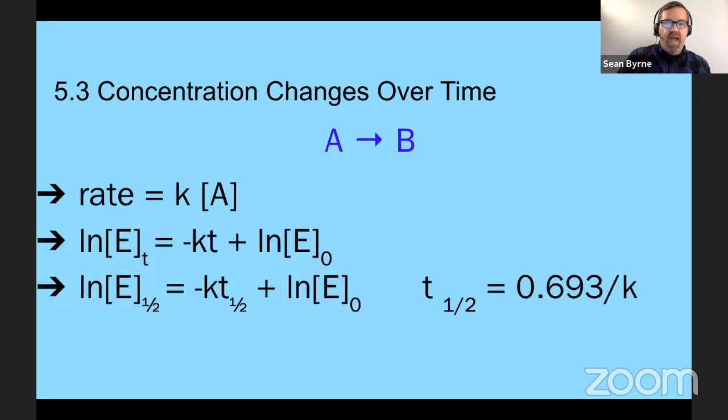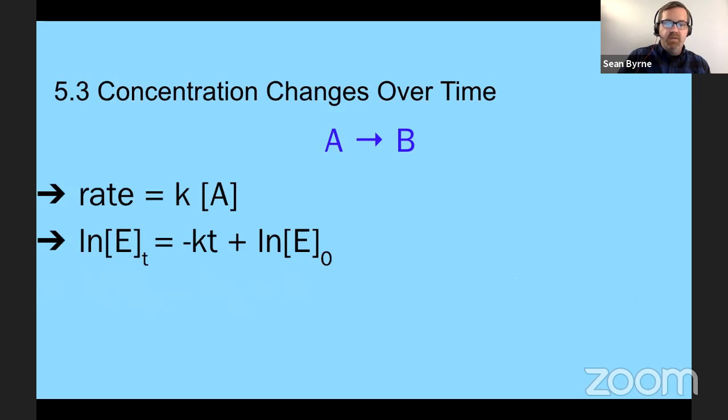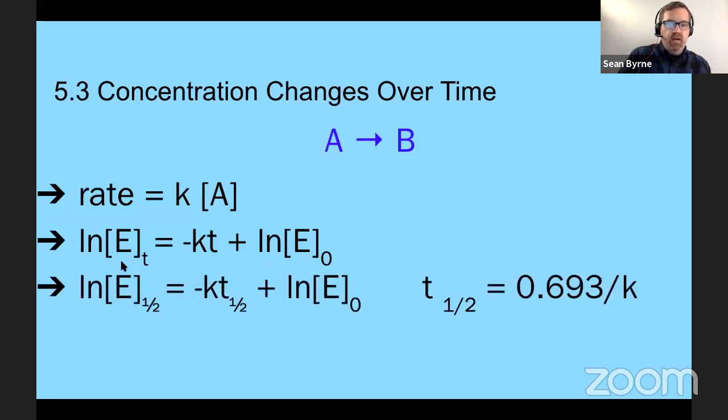If we are looking for the half-life, and this is a very specific circumstance, we're going to say that the concentration at time t is actually 1/2 of the initial concentration, right? So we could plug this in here, and then solve this equation for t, where we look at half-life. It turns out that a first-order reaction, which is most radioactive decay, is going to have a half-life equal to 0.693 divided by K. And this part of the equation is given to you on your equation page as well.